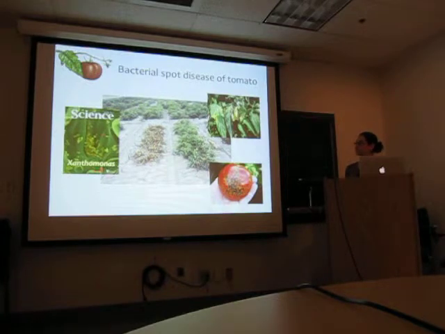And they actually made the cover of Science back in 2009. And this is a species that infects rice leaves. And you can see the bacteria actually invading into the leaf through a stomata here. And this is what bacterial spot disease looks like. So here in this field we have a resistant versus a susceptible tomato variety. And you can see how devastating it can be. And this is what some of the symptoms look like on leaves and on fruit.